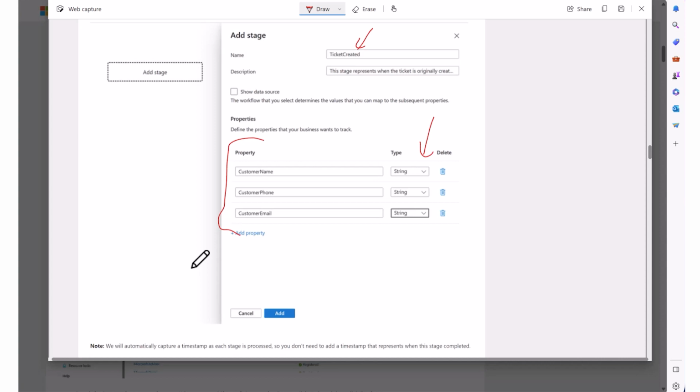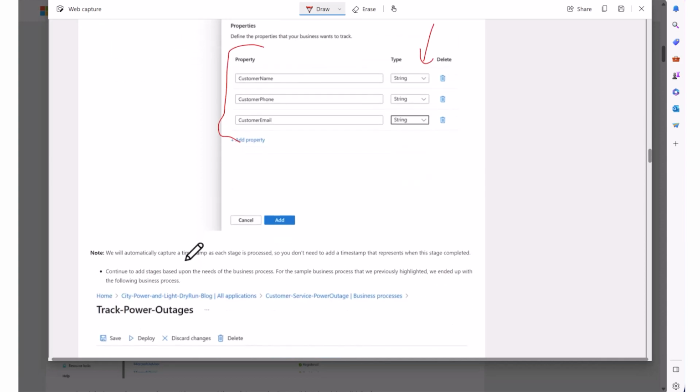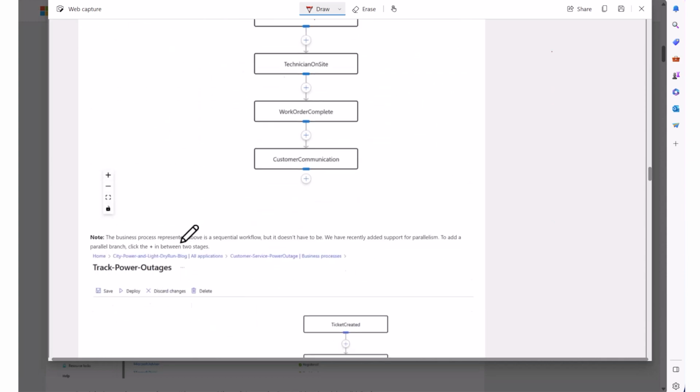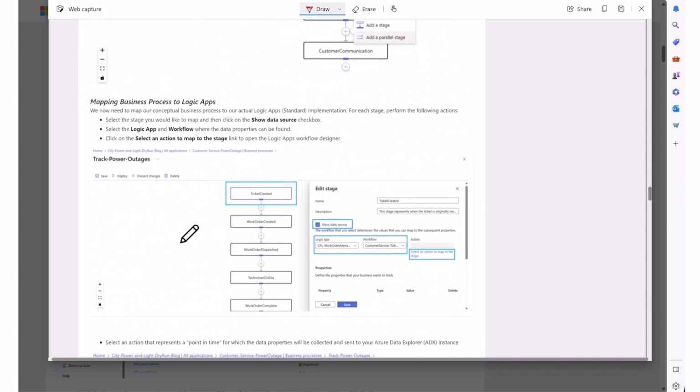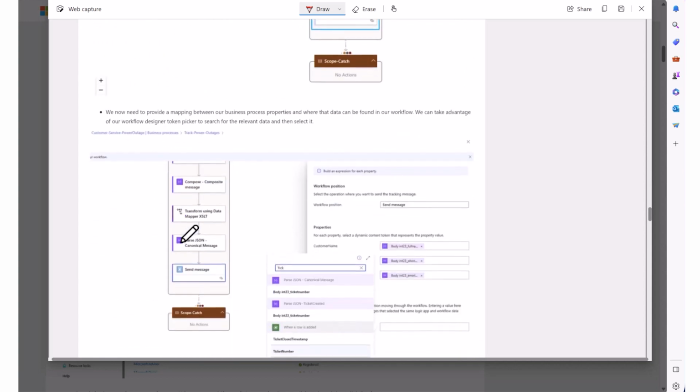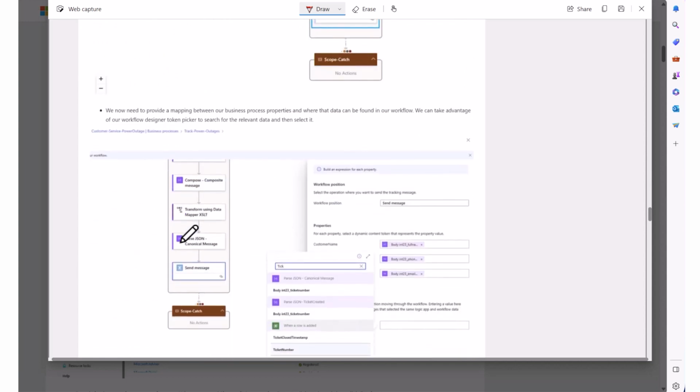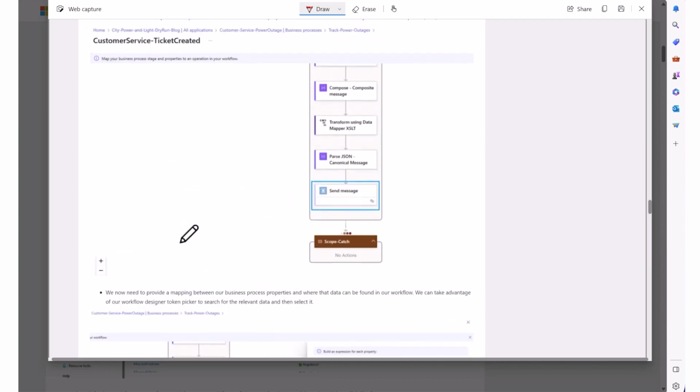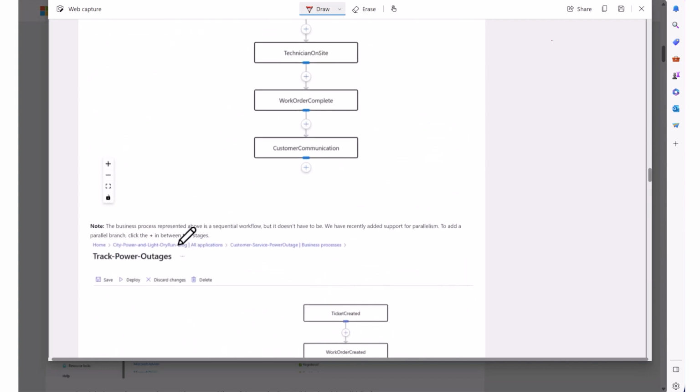Let's go a bit further ahead. Right, so it sort of covers that a bit further ahead.